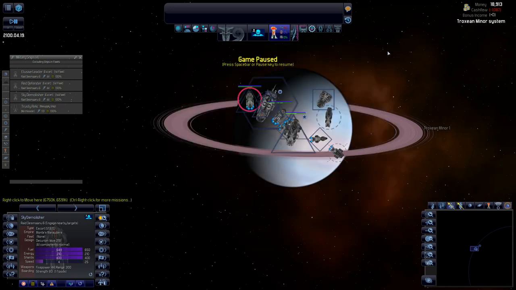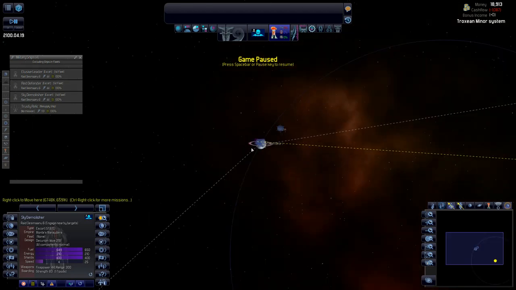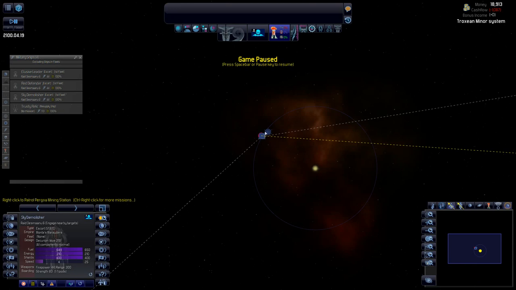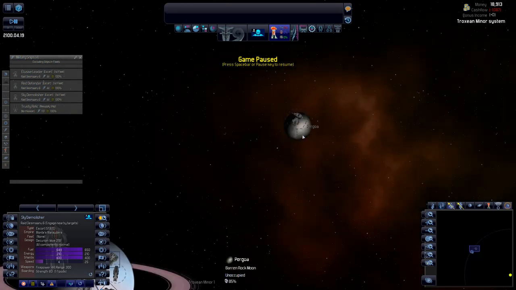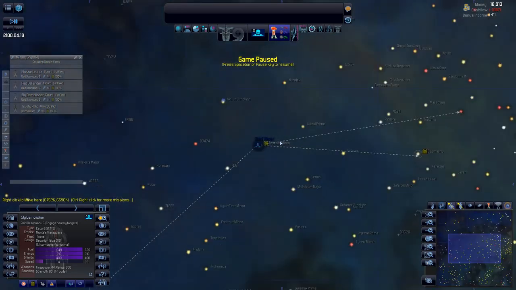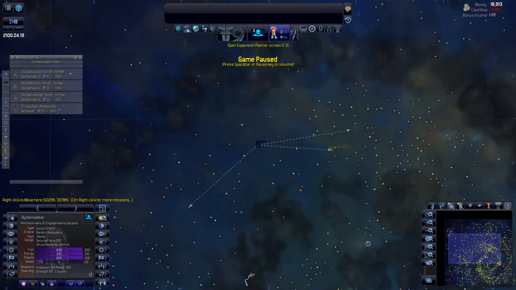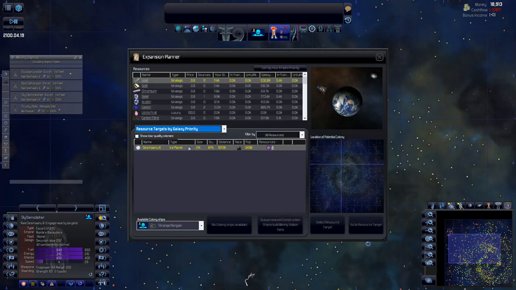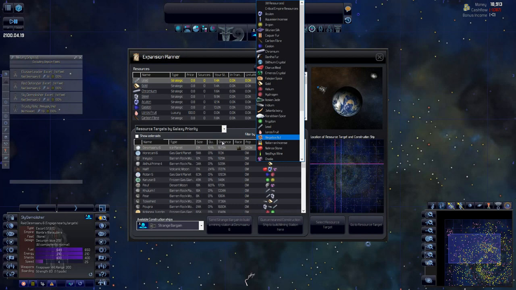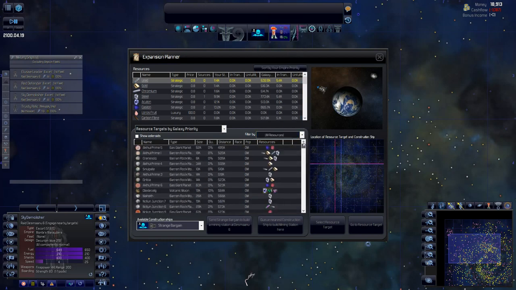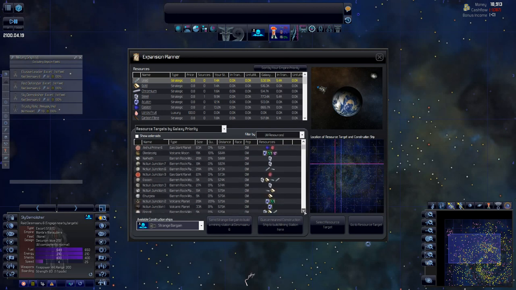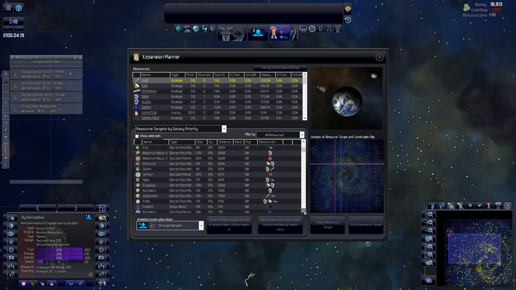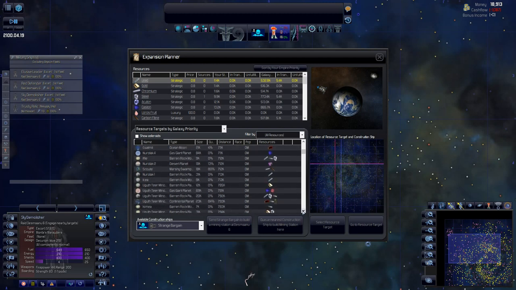But before I spend all the cash, I want to grab our construction ship and maybe get some mining station done somewhere. Oh, one planet in here, that's it. We already got a mine on that, so we got steel. The big thing I noticed that the Empire seemed to want is silicon. Silicon or carbon fiber, one of the two. Oops, let's just maybe sort by distance here. Let's see what's right next to us. Yeah, not seeing any silicon. Silicon and carbon fiber seem to be the biggest demands. Polymer as well. There's carbon fiber and chromium. That almost tells me that might be a good one to mine. Let's just slip down and see what else we got.